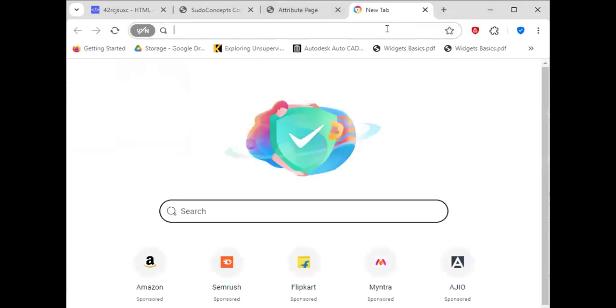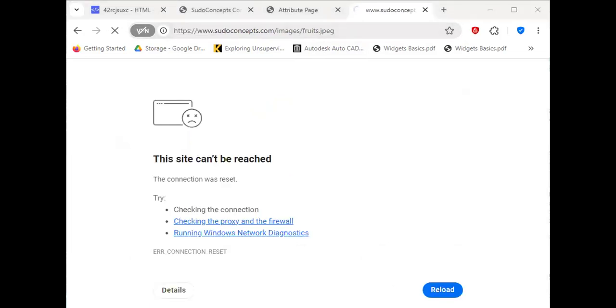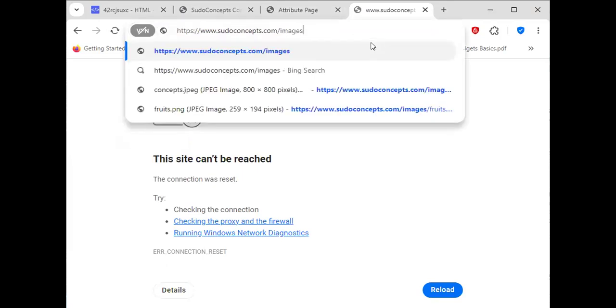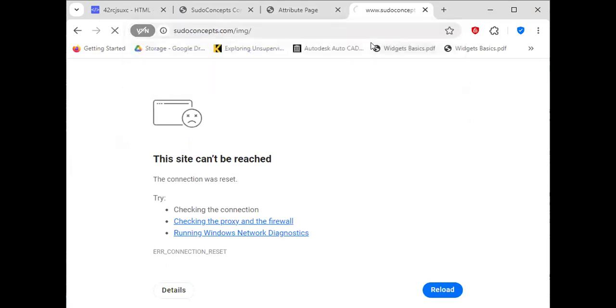Let me put here routes.jpg. We don't have that. In this, probably img routes.